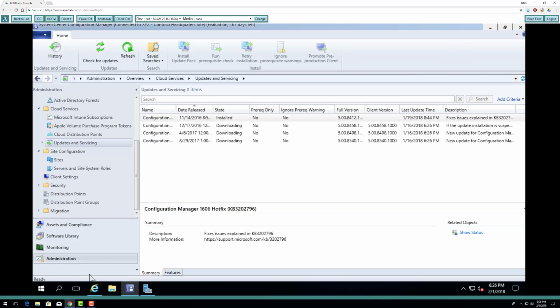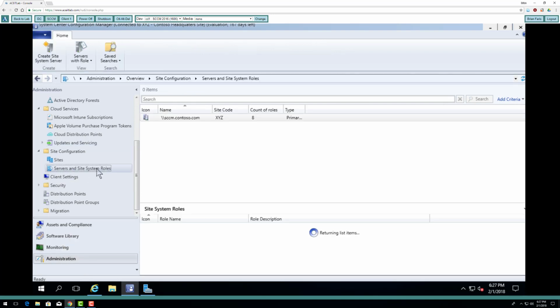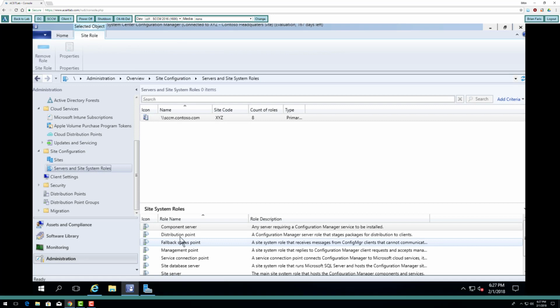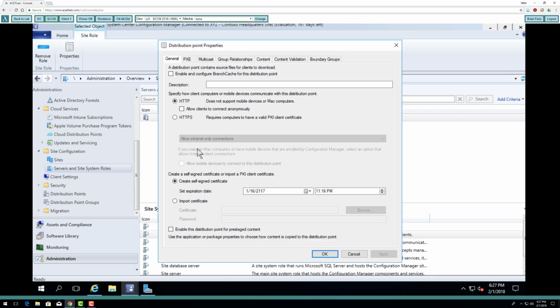So I'm going to go to our distribution point. I'm going to go to administration, go to servers and site system roles, highlight our distribution point, and go to properties. Now there's some other things that we're going to do in later labs, but for right now, we're just going to leave most of it to default.